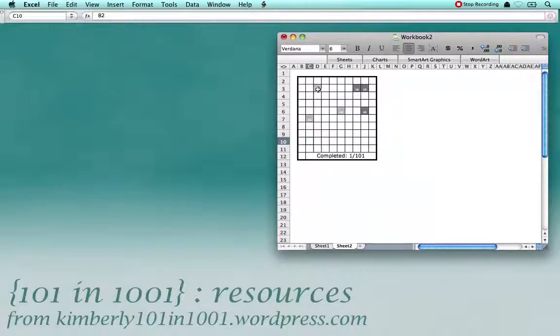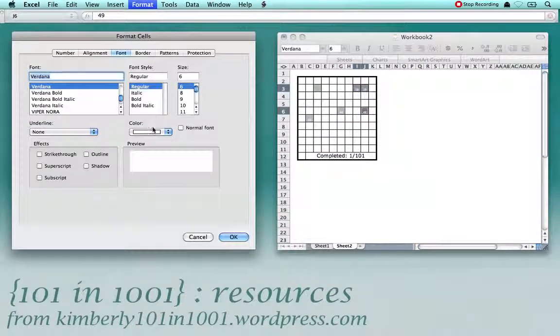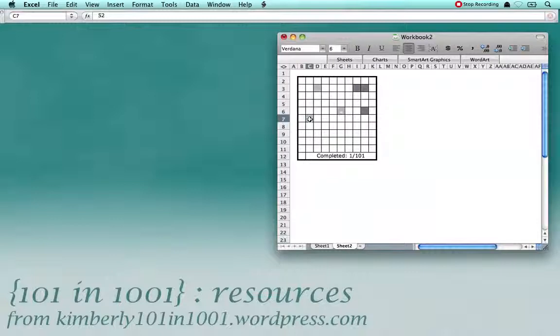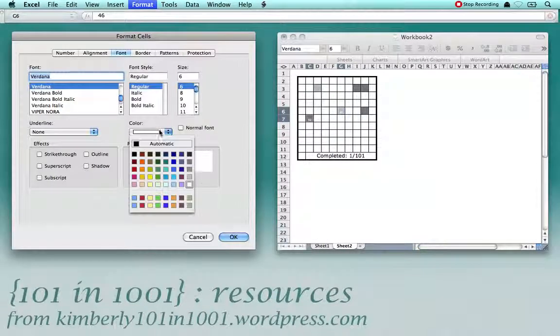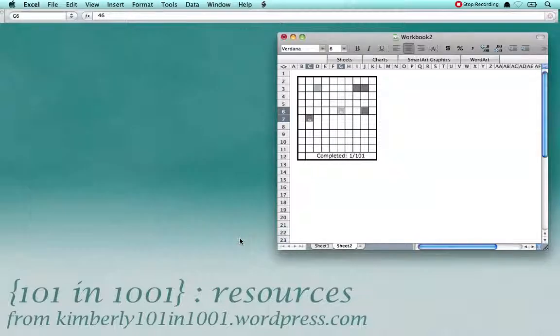Now I don't want them to appear on my ones that are selected either, so I can either, as I do those, just delete the number, or you can also select them and change the font color to the same color as your cell, and that will make them invisible as well. So those are my in progress ones, or my completed ones. Now I'm going to do the same thing with my in progress. So very simple to do, but now I've got an easy way to do it.